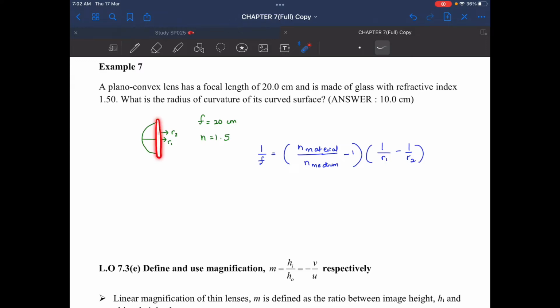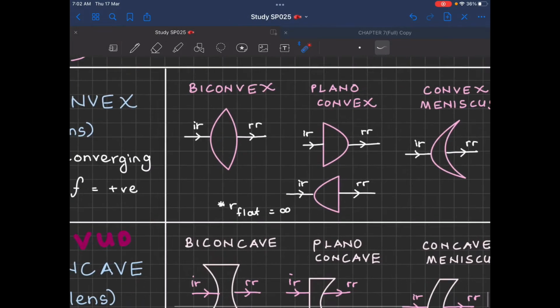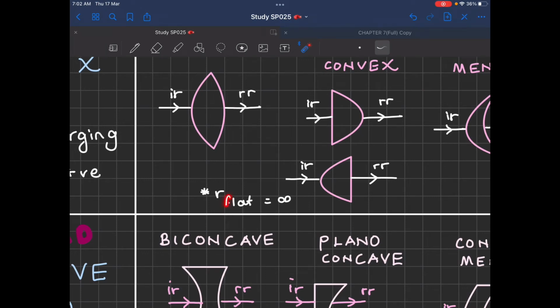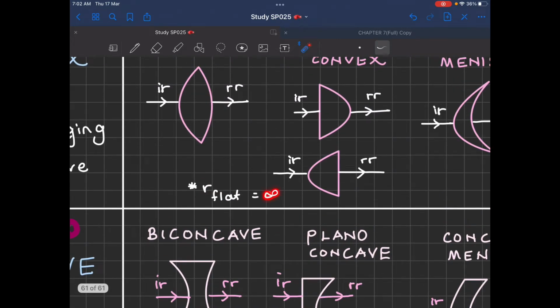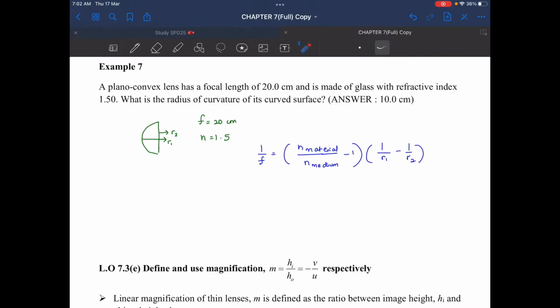This one is a flat surface kan. Bila kita tengok balik, if you have a flat surface macam ni kan, macam ni, macam kat bawah ni, so it doesn't have a radius, so we put as infinity, okay. So we know lah the second radius is actually infinity. That's why kita nak tahu R1 berapa, okay. So this one sign convention hanya wujud untuk R radius sahaja. Yang lain semua tu nombor biasalah. Okay, focal length pun sentiasa positif. Okay.